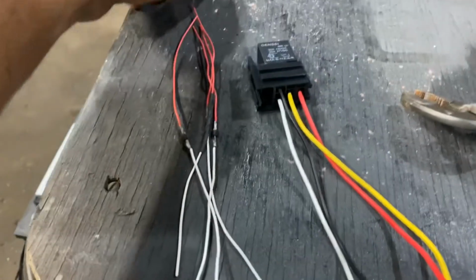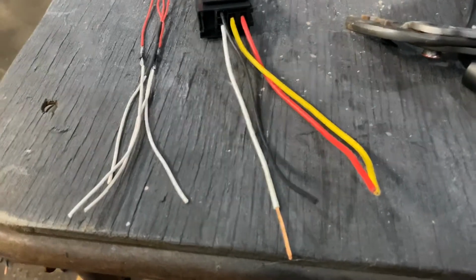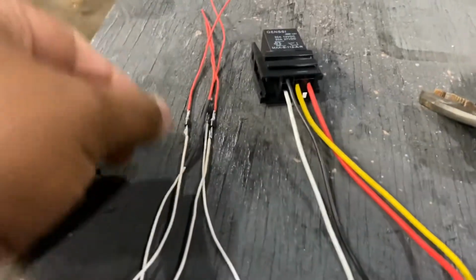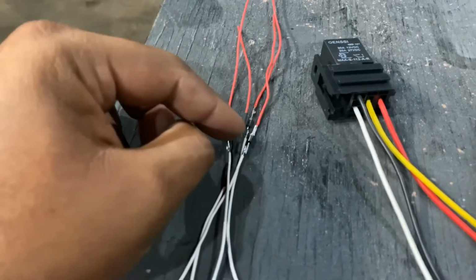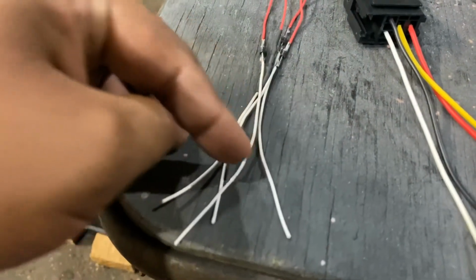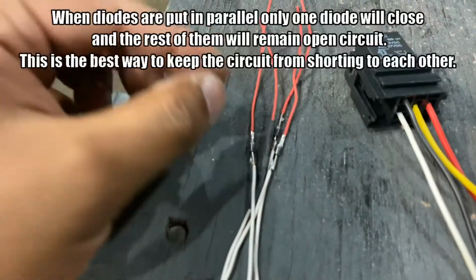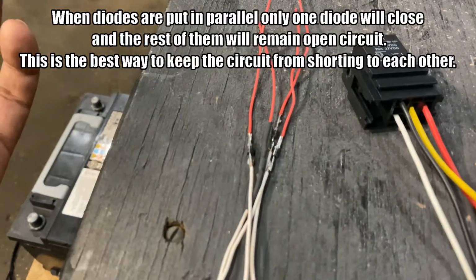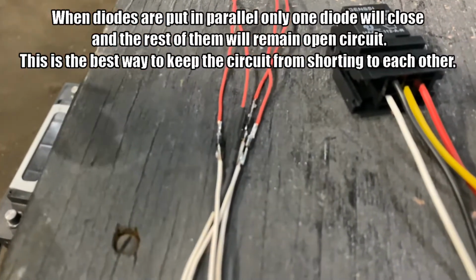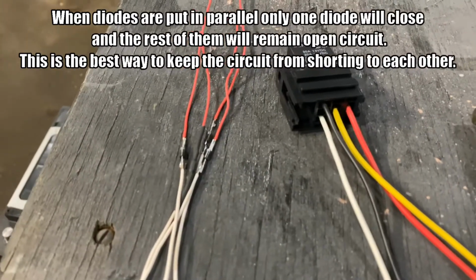One more thing about the diodes, I could have just shorted all the wires together without using the diode, but the important part about the diode is what most people don't know, well, if they didn't take engineering classes, is once one of the diodes triggers, all the other ones will stay open. So even if you put 12 volt in all 4 wires at the same time, only one of the diodes will be closed circuit, leaving the other ones open, because unlike resistors, you can't put diodes in parallel. You could put 100 of these diodes in parallel, but only one will work at one time. So that's the beauty of it. This way I keep all the circuits isolated.